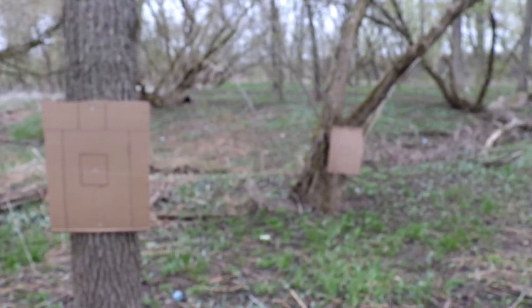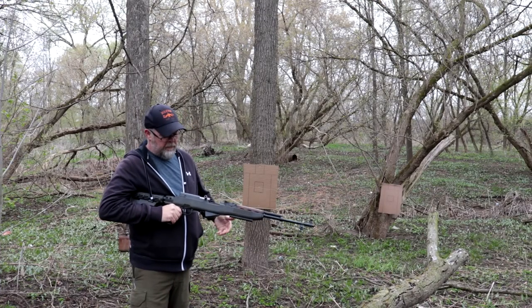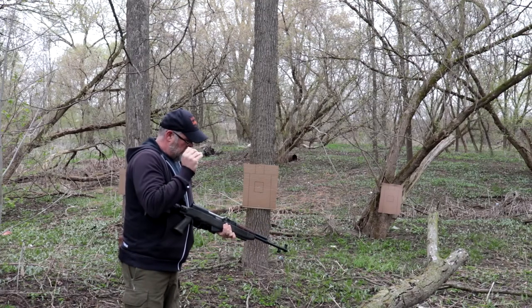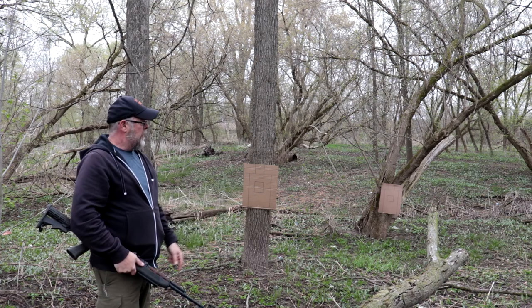I'm going to go engage 2 targets. First target we're going to engage is going to be at 5 yards. The second target is going to be at 8 yards. We got 5 in there. You got to put the other 5 in your pocket. Now you see the targets. We got 1 here, 1 over there.